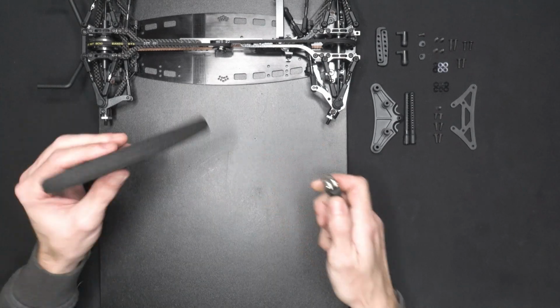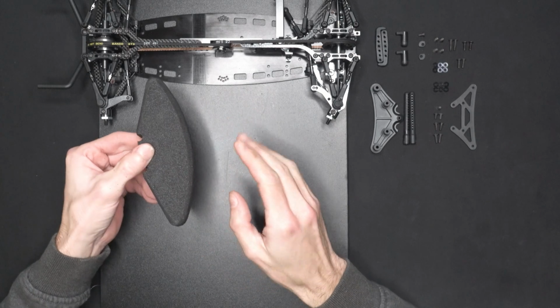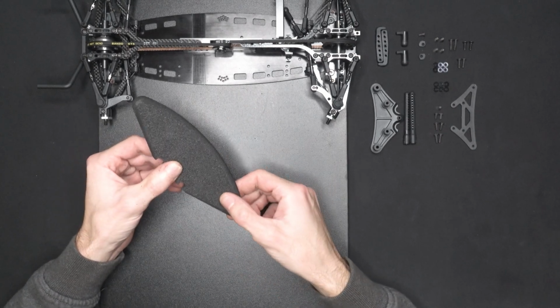And that's it. I think that gives it a bit of a sleeker look, and because the body is slightly angled, it allows the foam to sit a little bit better against the bumper.